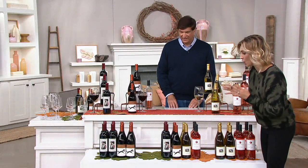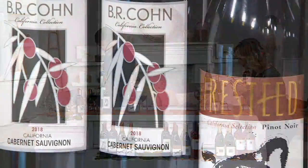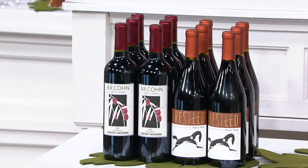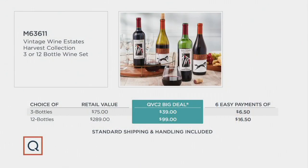There's also the all-red collection — six Cab and six Pinot Noir. Here is the best value from Vintage Wine Estates of the entire year — it's bananas, or it's grapes, as we should say. A great big deal. Your three bottles should be $75 at retail, but tonight on an expiring QVC2 big deal, it's $39. With a major credit card or Q card, you're getting your three-bottle collection home for $6.50. You'll be enjoying these for months to come — or maybe days, depending on how much you like wine.